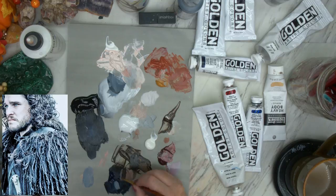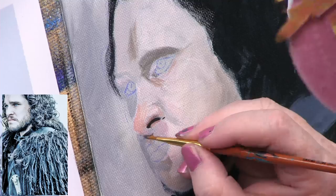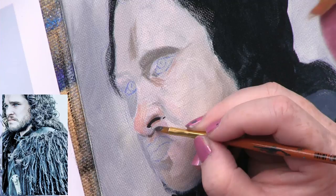I'm getting my Prussian blue and a little of my burnt umber. And I'm going to catch a very important shadow. One right here. Super important. This comes up a little bit.